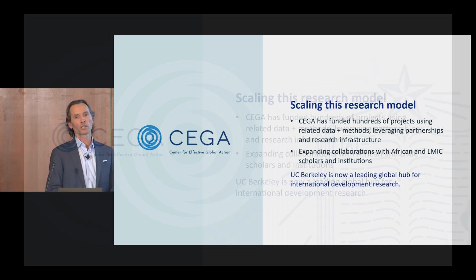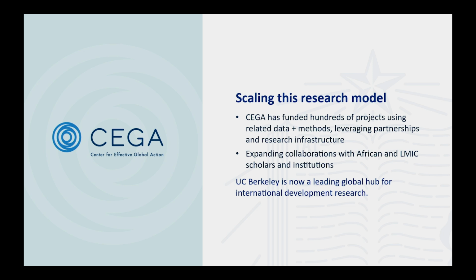Emmanuel already alluded to the work that's been done and that's currently being done at the Center for Effective Global Action, CEGA. I'm the faculty co-director and helped to found the center. This project, this methodology, the field experiments, the data collection, this focus on issues of real public policy concern and public health concern, this is really typical of the kind of work that CEGA does. We've funded hundreds of studies over the last 15 years or so in 60 countries around the world.